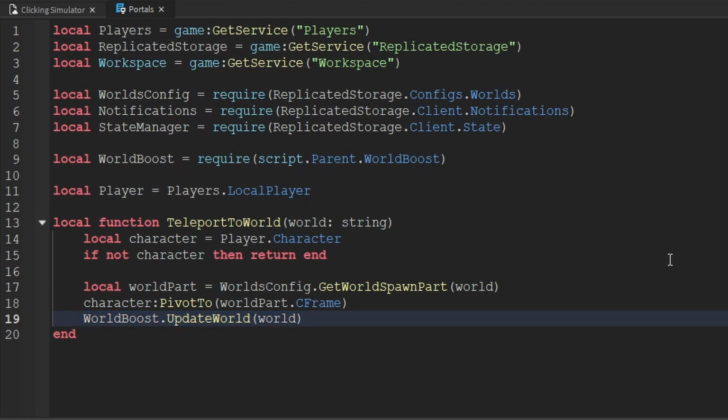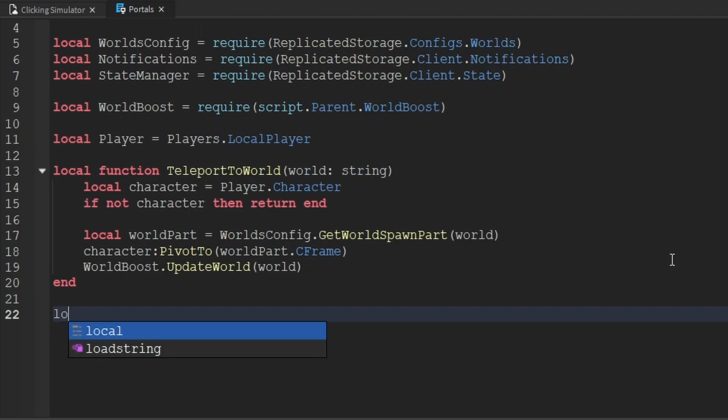So to sort of mask that delay, we're going to go ahead and update the player's GUI as if that boost is updated instantly, as it should. But again, since our loop runs every 5 seconds, it might take between 0 to 5 seconds for that to actually update on the server side and for the player to actually begin receiving the boost to their clicks.